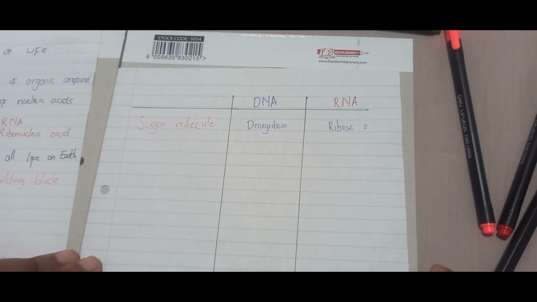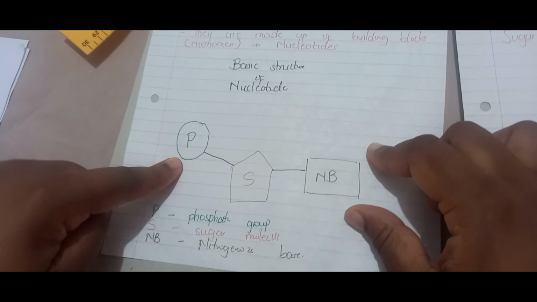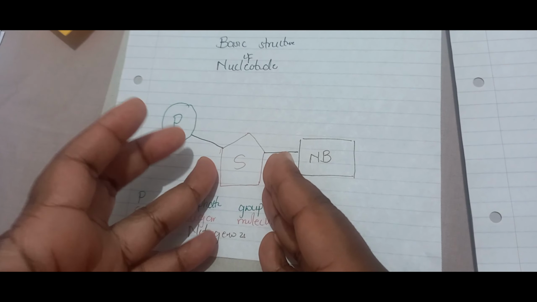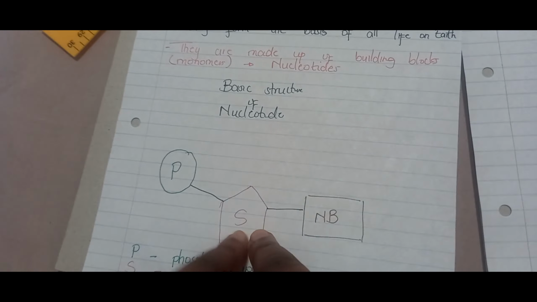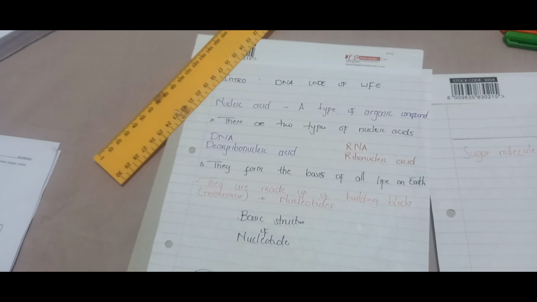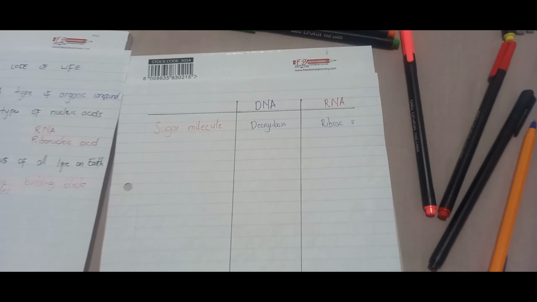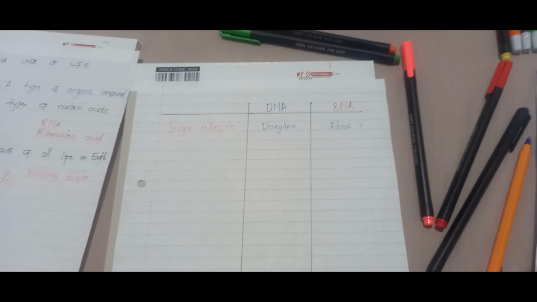Okay. And the next thing they're different in is their nitrogenous bases. Remember when we did the nucleotide, they both have a phosphate. It's right there, not a problem. Then the sugar is also here all the time, but the sugar for DNA is deoxyribose. Then the sugar for RNA is ribose, which we just did now. Then the next thing they are different in is the nitrogenous bases. All right, so we're going to list those ones out.